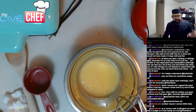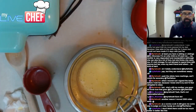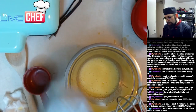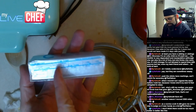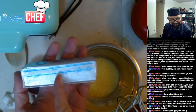Oh yeah, Mariah Cat. Well, the individual sticks that we get up here, because some of our butters come in sticks, these things are all perfectly uniform in size, but if you're talking about the markings on the side, like, yeah, like this. This is not in the middle. This is nowhere near the middle. The middle is like half an inch over.